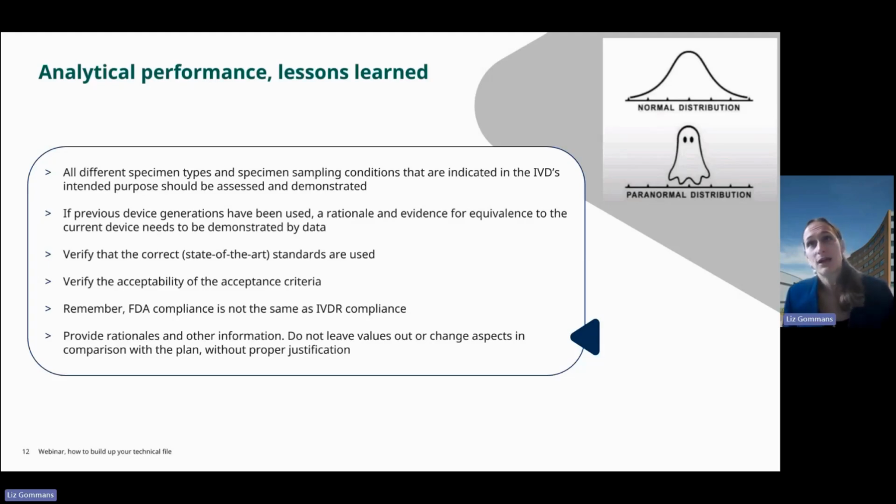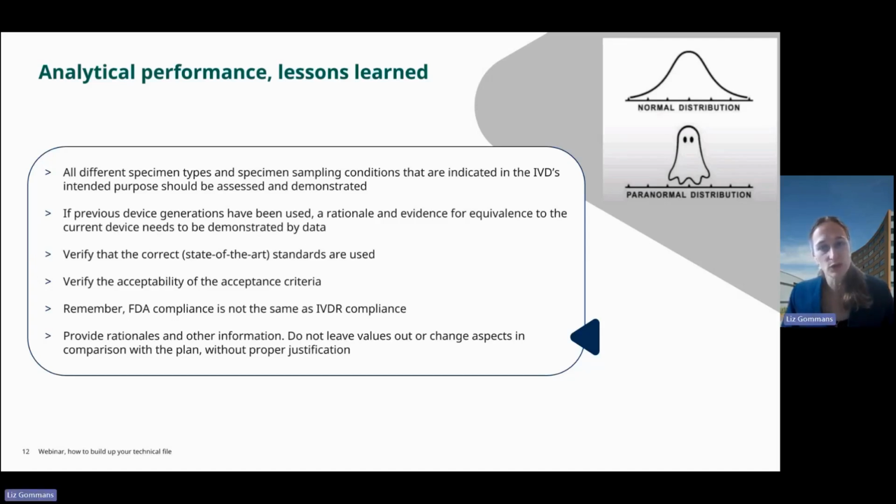That means that if you're claiming to be able to use more than one specimen, you either have to demonstrate all the analytical performance parameters per specimen type, or you have to provide a clear justification why it's okay to have only that one specimen type and why they would work the same.